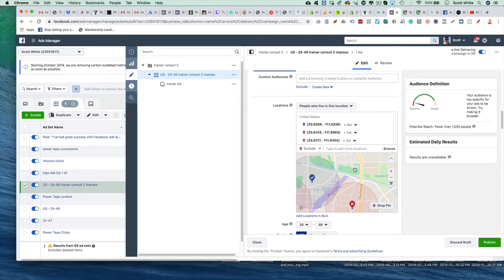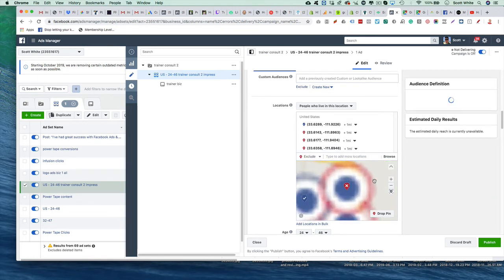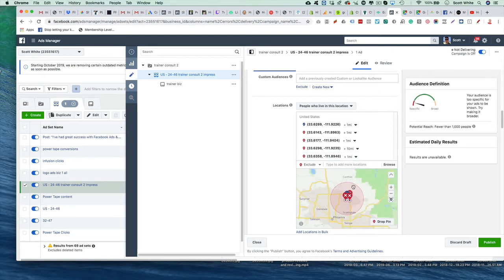Getting some of these locations out of there. So 1 mile. But you notice it still is really challenging to get very exact with just the building you want targeted. So if I put a pin in here, it's just going to cover up too much space because I have to go down to that.